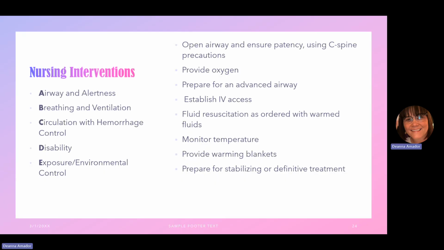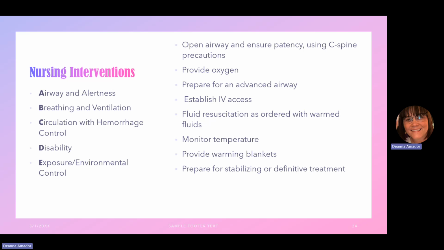Okay, so again, looking at this, our nursing interventions to help alleviate or control those complications of trauma are your ABCDEs. This goes on to talk about that. We've already talked about all of this in pretty big depth. So those are your nursing interventions and assessments. And again, in your speaker notes, I would read through those and make sure you understand it.